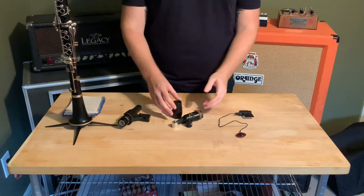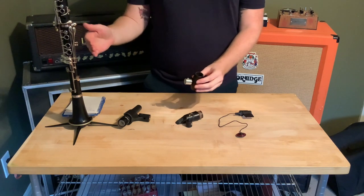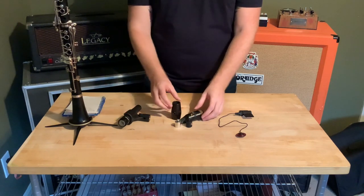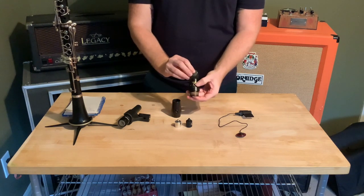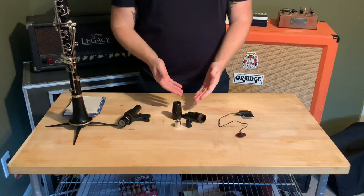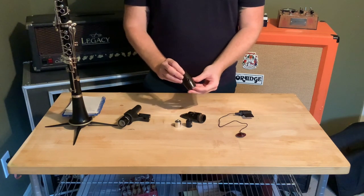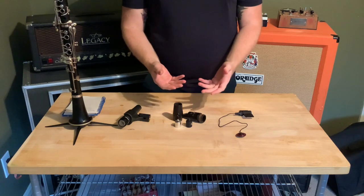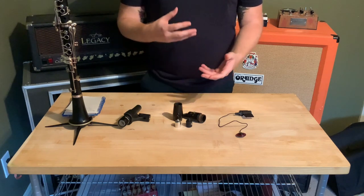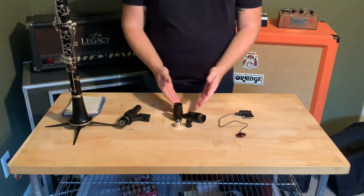In the center we have a ported pickup microphone, which connects and taps into the bore of the instrument. It picks up the sound on the inside of the instrument and, based on its design, it's a little bit more isolated than your standard microphone. You can install it usually in the barrel — for bass clarinet I have one that goes into the mouthpiece. Regardless of where it is, you're tapping into the bore of the instrument, getting a more isolated sound. On the negative side, you may have to retrofit or modify your equipment. But the benefit of isolation and preventing feedback — allowing you to get a more saturated distortion sound — is much more preferable than the standard microphone.